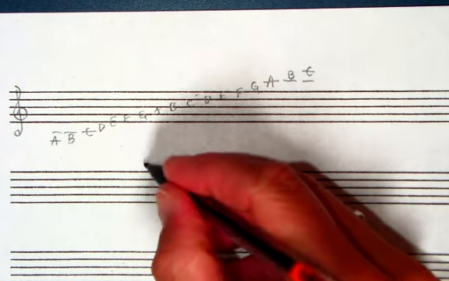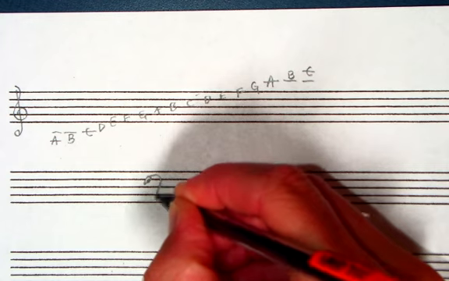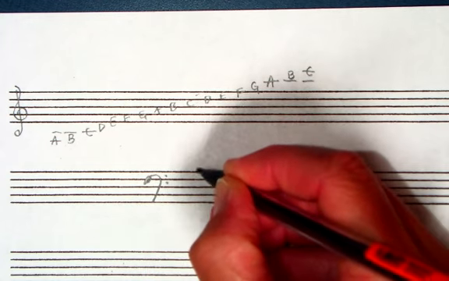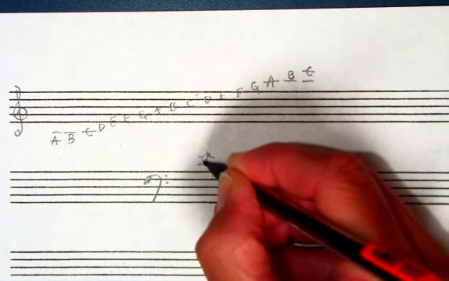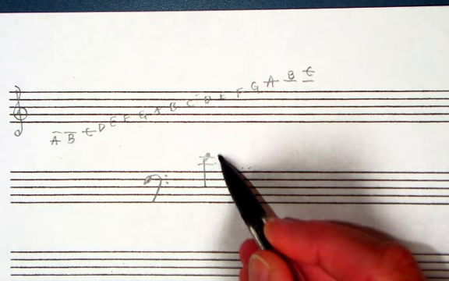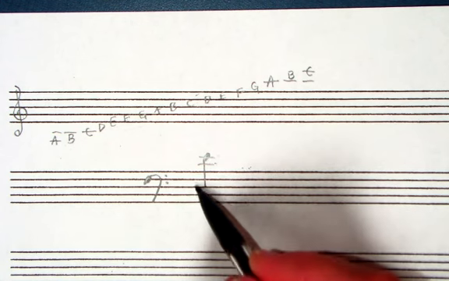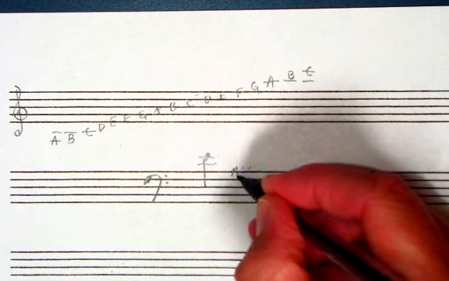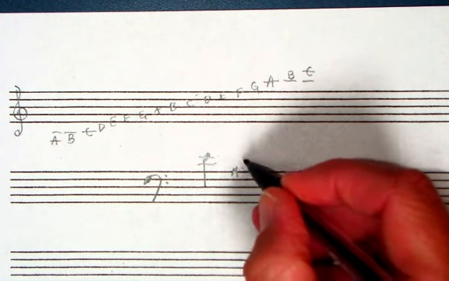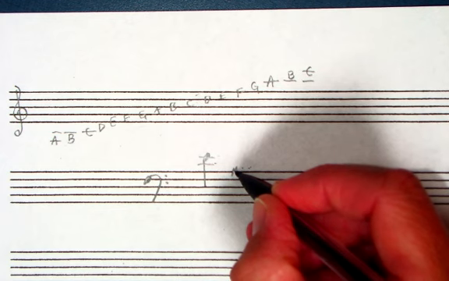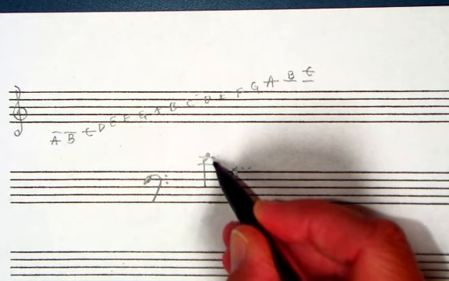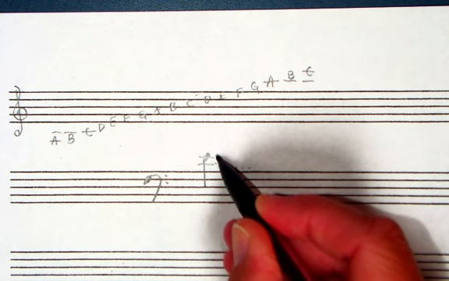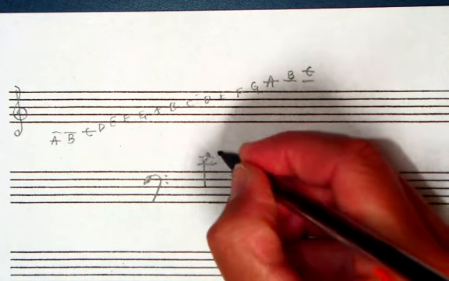So let's switch to bass clef, and when I'm trying to name a note that is off the staff, I get as close as I can, all right? Let's say my note was right up there. Notice that line's going right through it. It's 2 ledger lines away. So great big dogs fight alligators. I know that this top line is an A. So I'm going to start there on that line and then go line, space, till I get to my note, okay, right up the alphabet. So this A. The space is B, the line is C, the space is D, the second line is E. So that is actually an E.